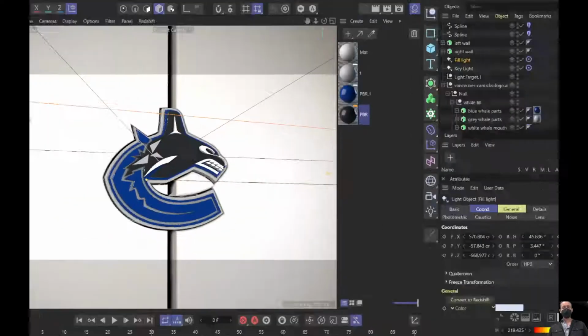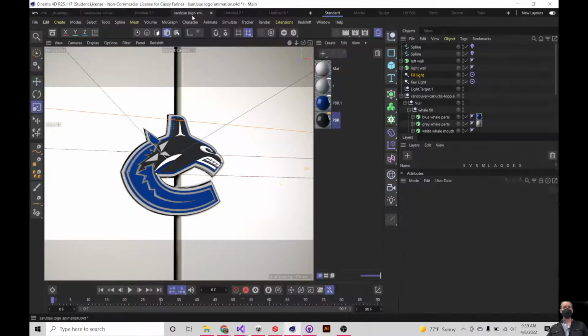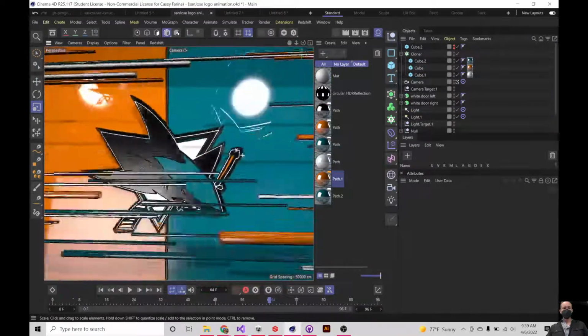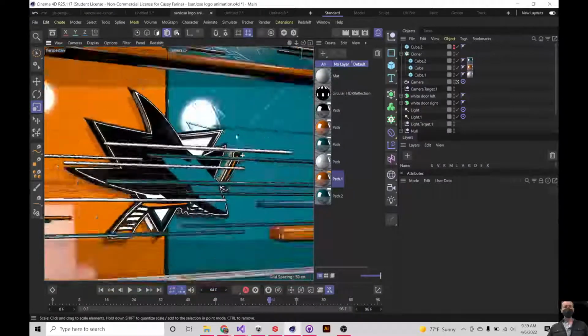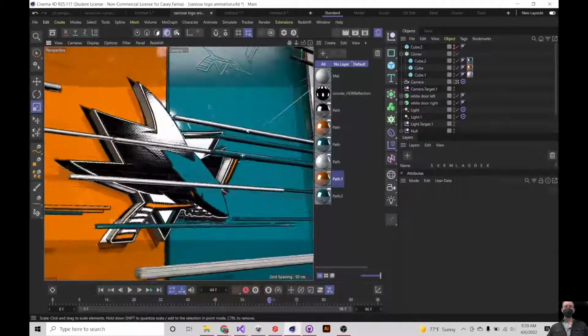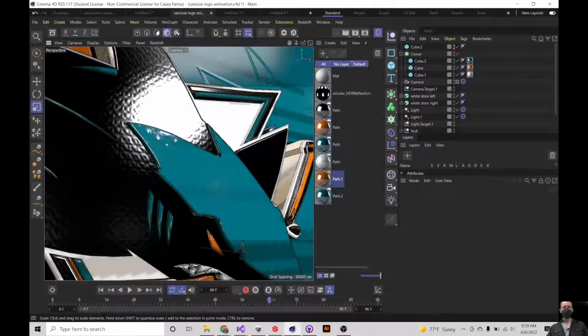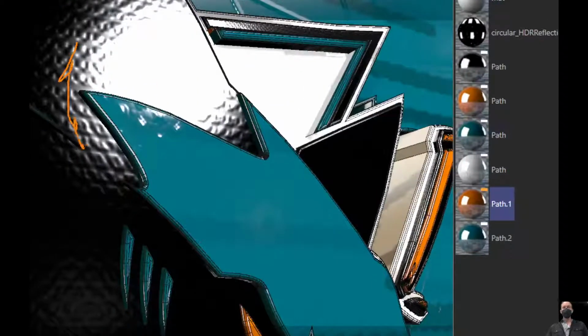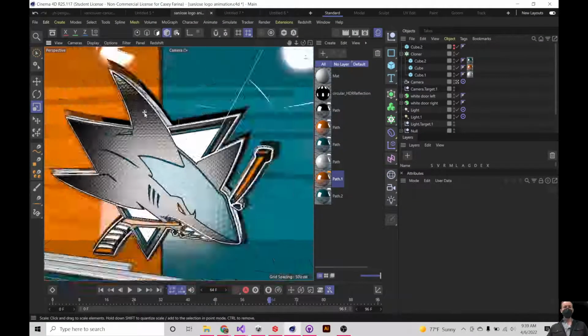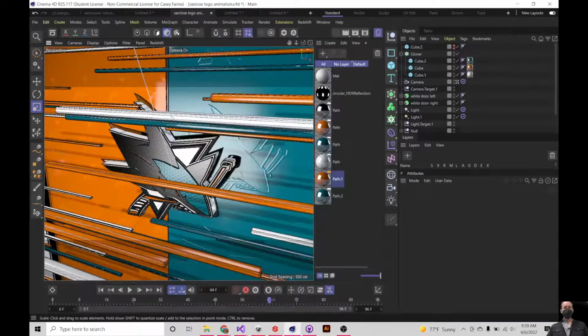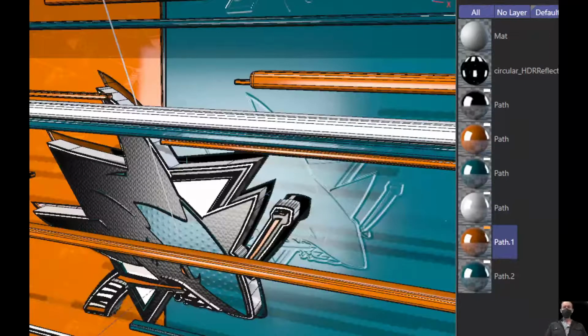Cool. Let's make another material. If we look at the sharks one, we talked about this before. I use the logo itself to create these patterns, right? So on Monday, we used that pattern to create some texture on the thing. One thing I did here, and you don't need to do the exact same thing I did, we're exploring. Because I'll leave the San Jose stuff up here. I'm doing a little bit different this time.